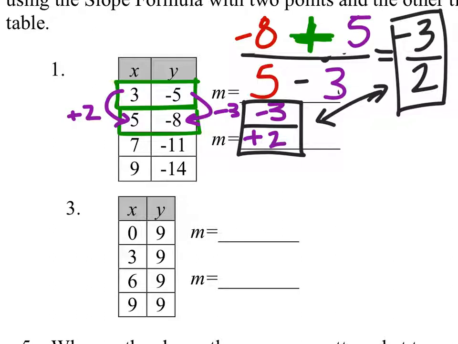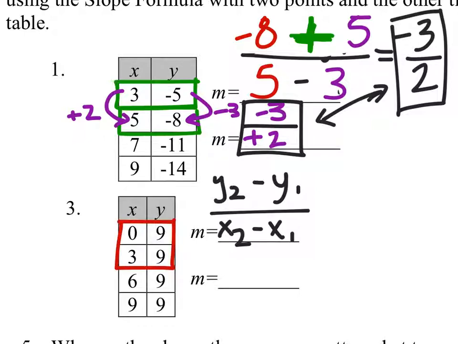Let's do number 3 up in here. Let's use the equation y2 minus y1 and x2 minus x1. Which 2 points do you guys want to use? These 2 top ones again? Yeah. Oh, that's kind of bland, but whatever. Well, first you said not to use colorful. Yeah, that's true. So my y2 value is 9, and my x2 value, the second point there, is a 3 right here, because it was 3, 9. Then I got a y1, which is also 9, and then my x1 right here is a 0.